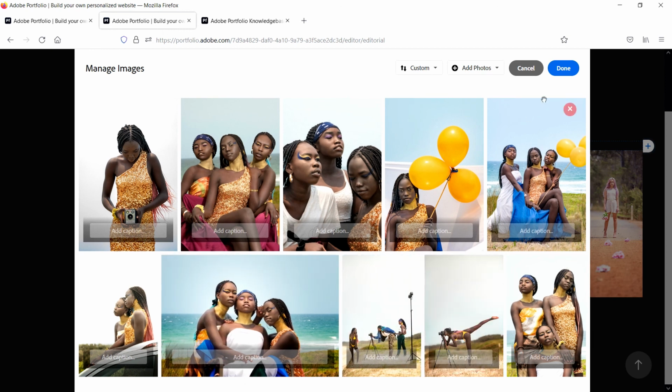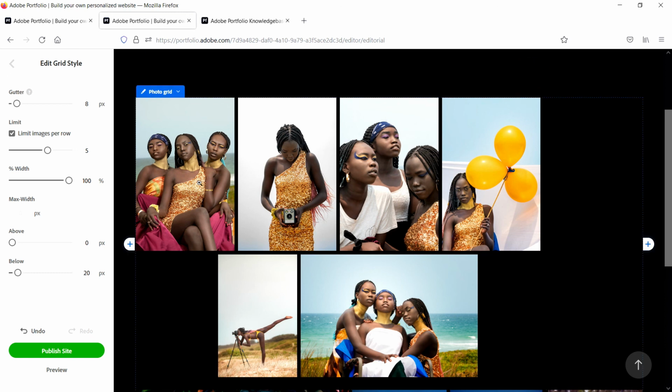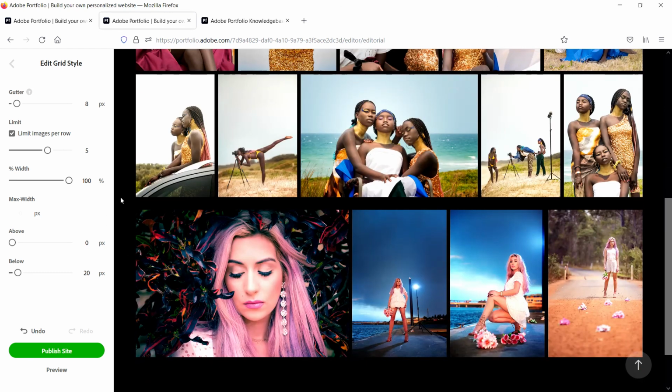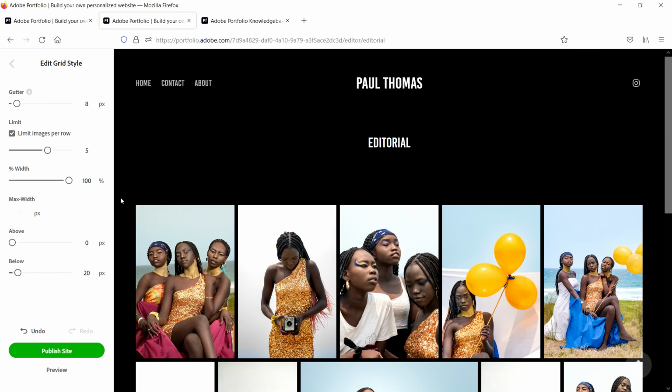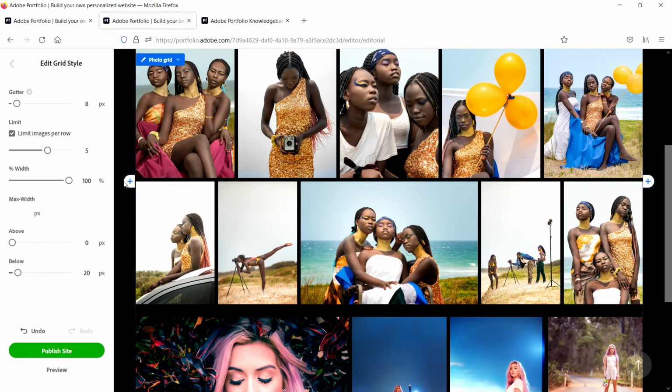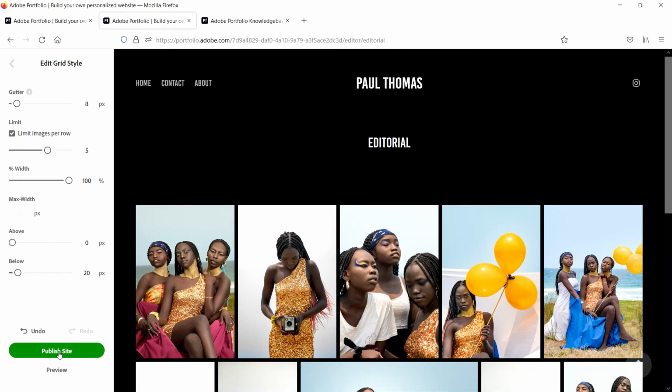So it's pretty cool. I mean, it's not brilliant, but it certainly is usable, and all of the features that you have here should help you to set up a great portfolio website. So yeah. Just remember, unless you've got thousands of visitors, making a mistake won't matter that much. People won't notice. So publish your site once you're happy with it, and then off you go.